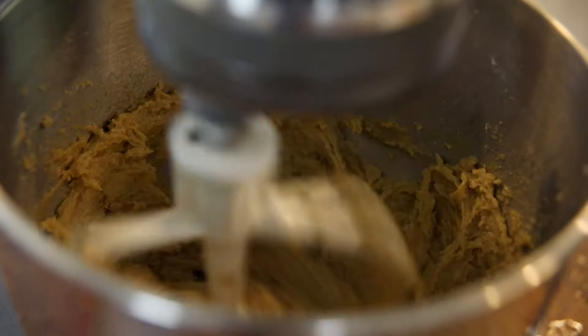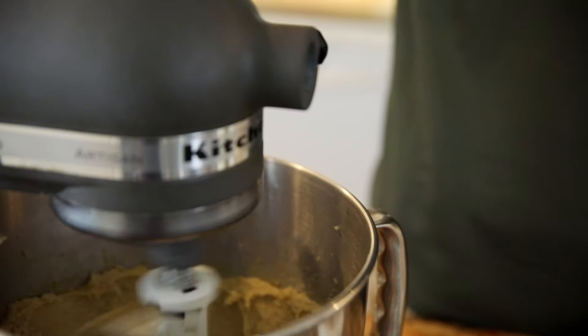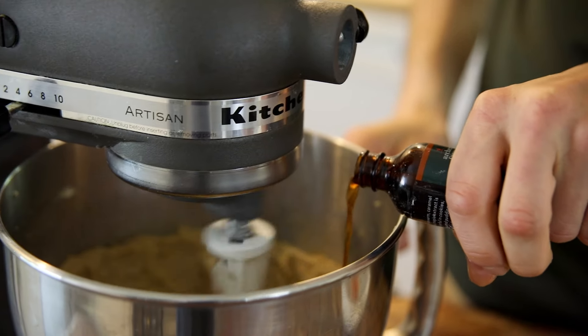Turn it on until it's well combined, and then this is where I usually would add vanilla. You could totally do that, but to amp this up and change it up, I am adding some maple extract. Now, you're probably like, who just has that? I know not everyone keeps that on hand, so use your vanilla if you have it. But if you wanna live on the wild side, go out and get some maple extract. You know where I find it? At Target. And who doesn't want an excuse to go to Target? You know you're gonna come out with a full cart anyway, so you might as well just throw the maple extract in there.